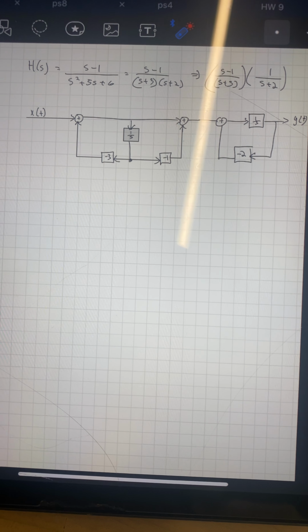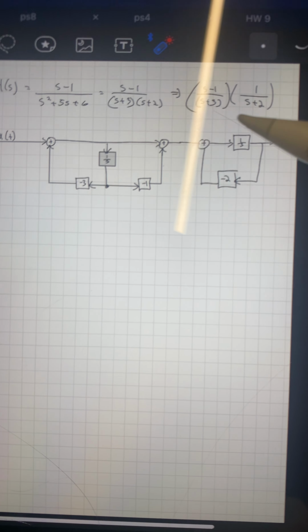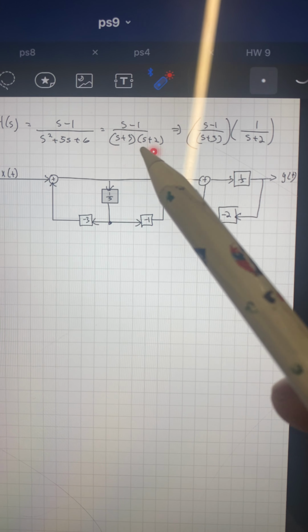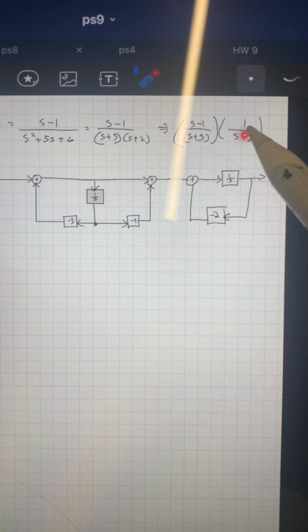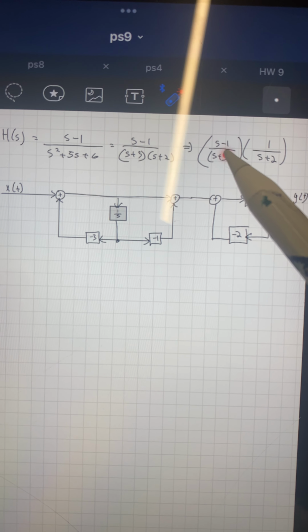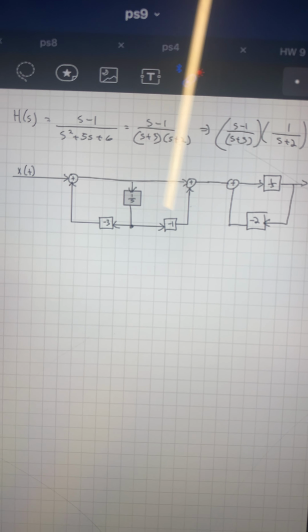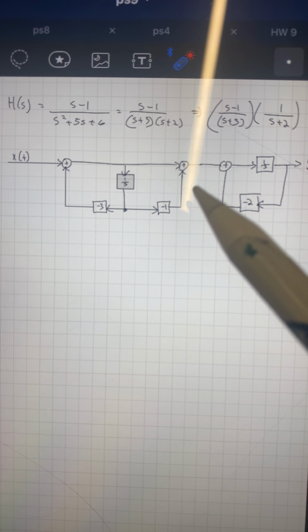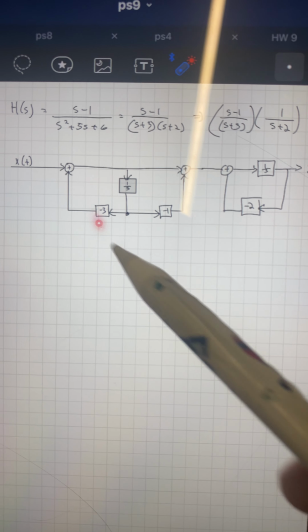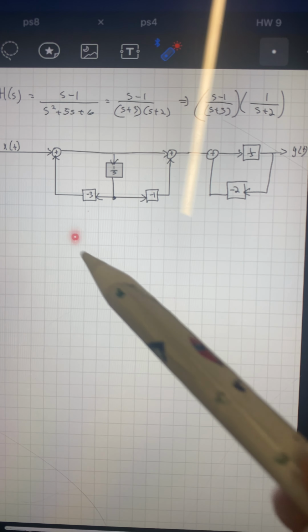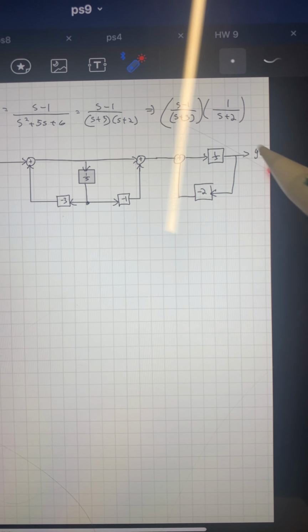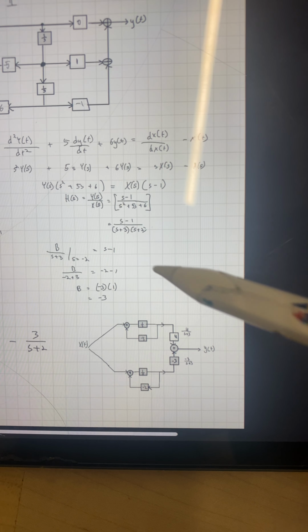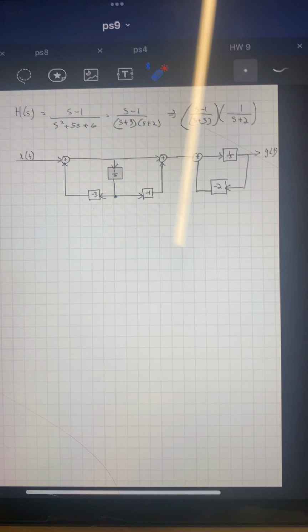Now, for the last problem, we're going to use the same skills that we just learned. Since it's just looking for a series connection, we can break apart our equation into two parts, where we're multiplying 1 over s plus 2 and s minus 1 over s plus 3. From then on, we can plug it into our equation, using our initial diagram from the direct form 2, but breaking it down into simpler pieces, and then we create a series connection into basically the same block diagram that we used for part B.